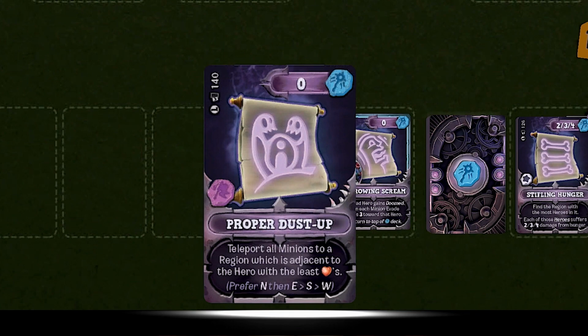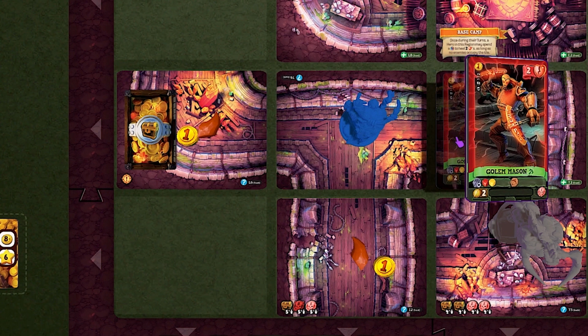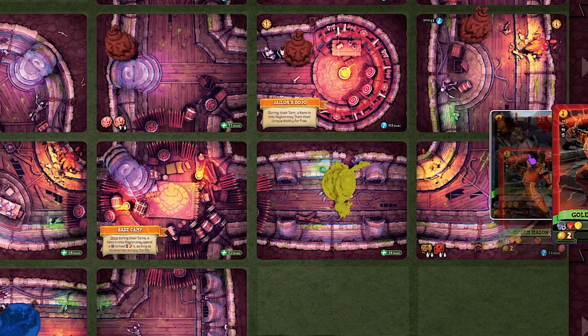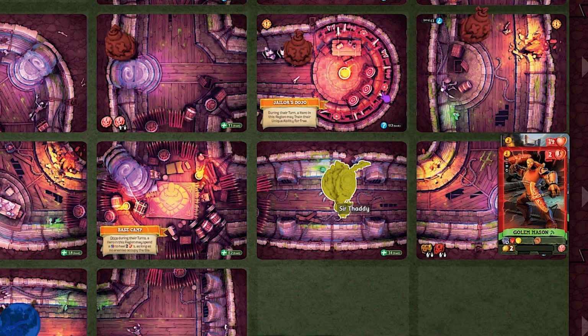Okay, proper dust up. Teleport all minions to a region which is adjacent to the hero with the least hearts. Well, that'll be fatty. But yeah, that means both those loots are free. All right, so nearest to, and they prefer north and then east. North they won't consider because it's blocked. So there we go. They are there ready to attack.